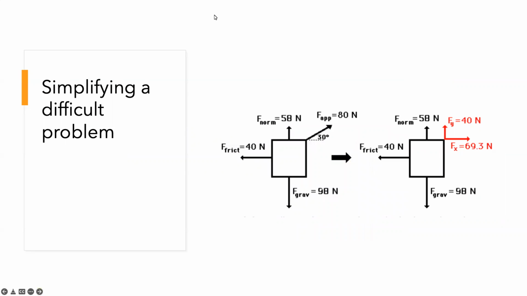So we can solve a difficult problem by simplifying it. Before, when we've looked at free body diagrams and calculated the normal, or the sum of all forces in the y and the sum of all forces in the x, everything's been up, down, or left and right. But here we now have a force at some angle. We can simplify this so that we can still do the sum of all forces in the x and the sum of all forces in the y by, instead of using this applied force at an angle, separating it into its component vectors using our trig functions. Okay. And then we can figure out the sum of forces.